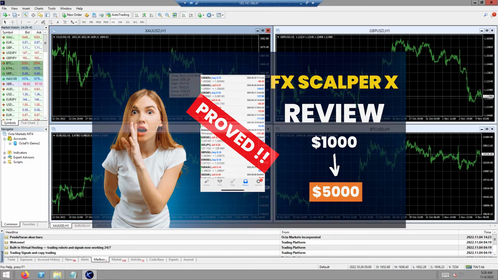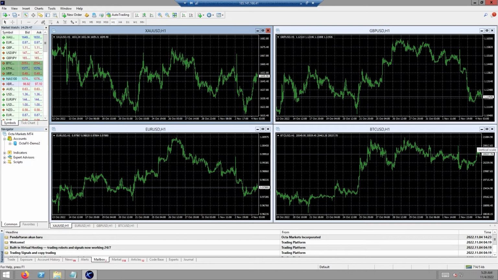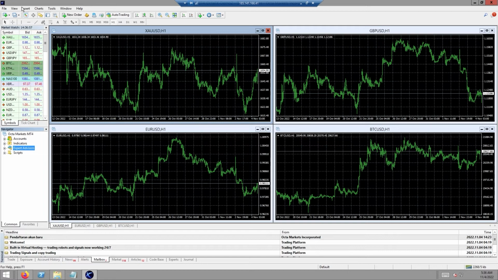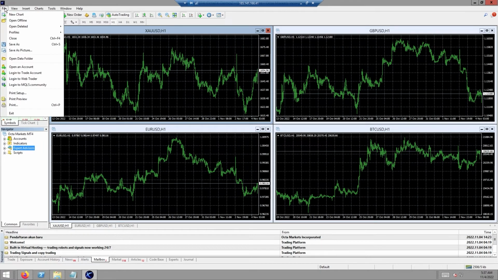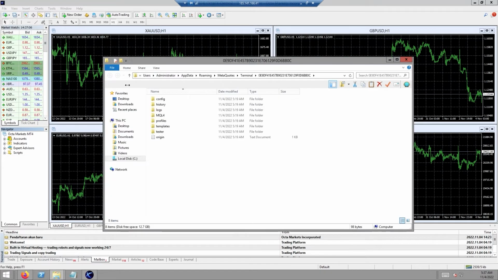After you have the Expert Advisor file, go to File and click Open Data Folder. Paste your Forex robot file into the Expert Advisor folder.